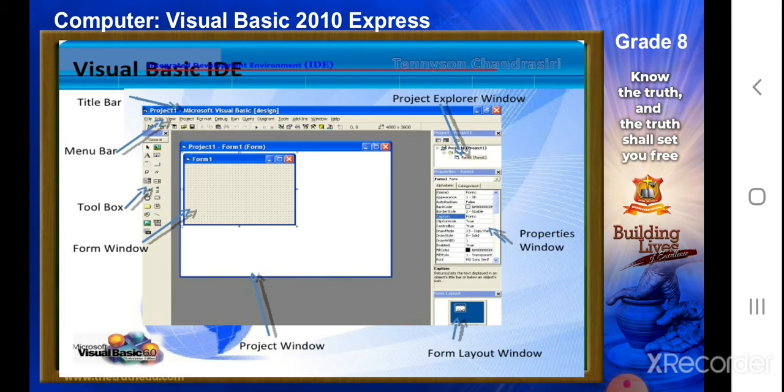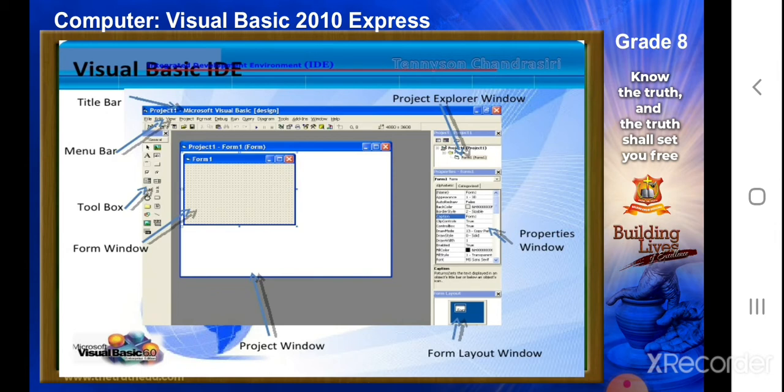Now next comes the Solution Explorer. The Solution Explorer will display the list of forms and other objects which have helped in developing the application. Now this list is organized in the form of the branching structure of Windows Explorer. If you want to open any object, we can just double click on the icon in the Solution Explorer and the object will open up.